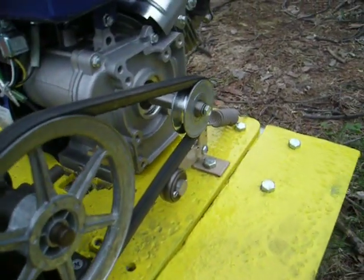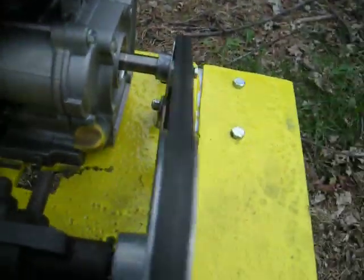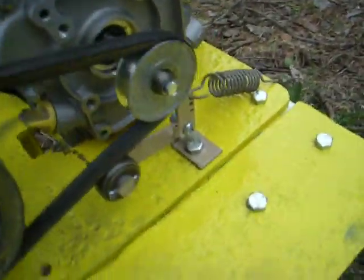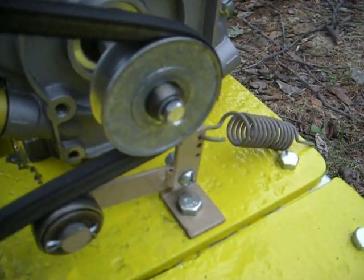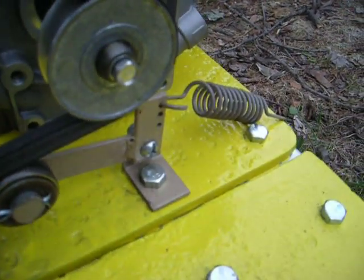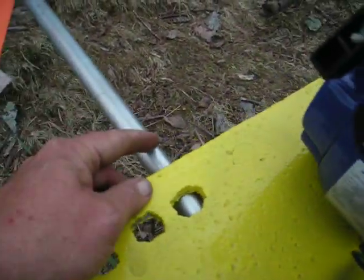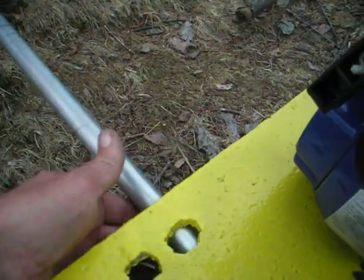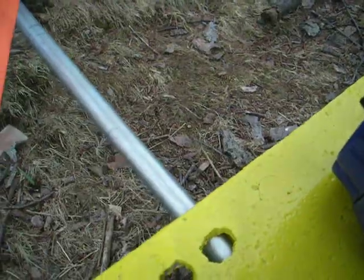I'm going to make a cover here to protect this. I had to make my own belt tensioner to keep the tension on the belt in case it stretches a little bit, just to keep that working. I'm going to go over to Brother Webster's — this handle that's here drops down. We can take it off, but I'm going to put a kink in it here so it's easier to move it around.